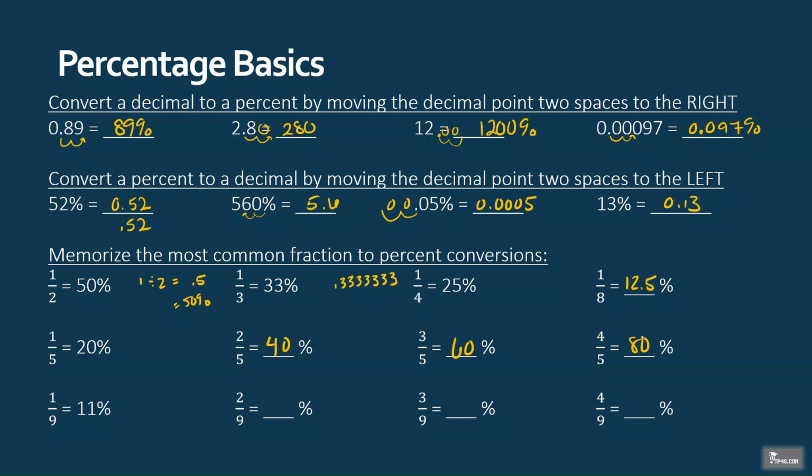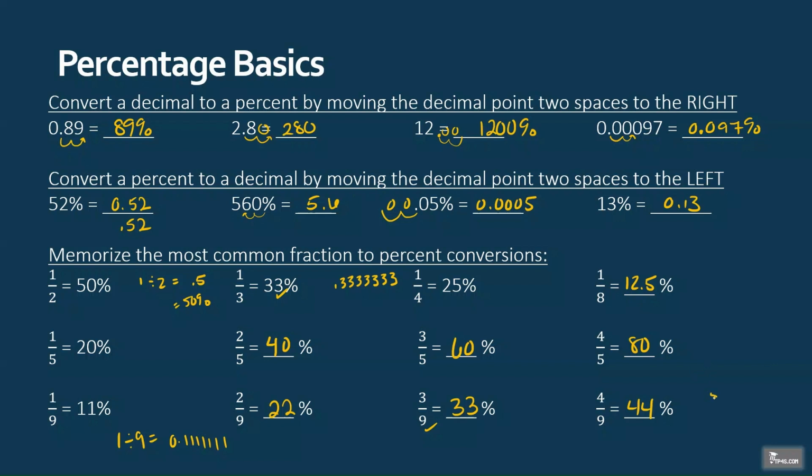And I think the fractions with 9 are interesting. If you use your calculator and you do 1 divided by 9 equals, you'll get 0.111, and it'll just go to the end of your screen. They're saying that's 0.1 repeating. So typically we will round that to 11.11%. 2/9 will work the same way. That's 22%. 3/9 is 33%. No surprise because 1/3 and 3/9 are equal to each other. 4/9 is 44%.